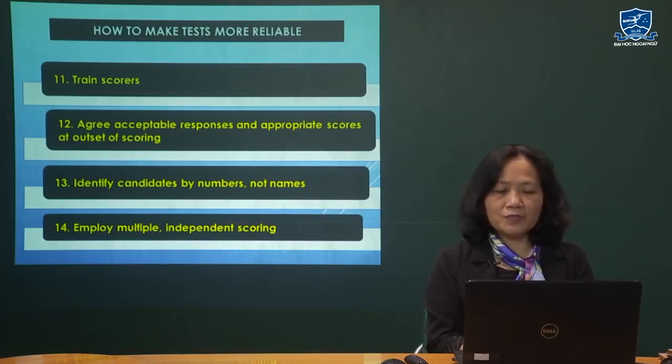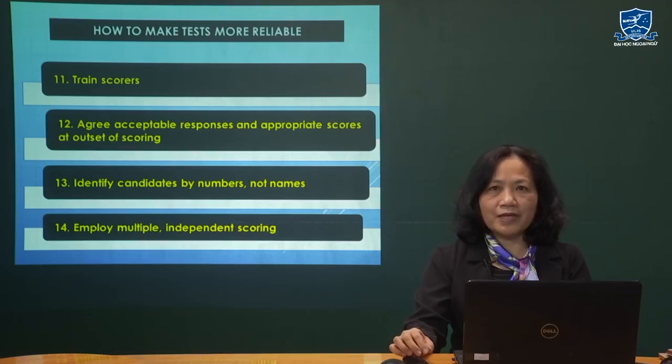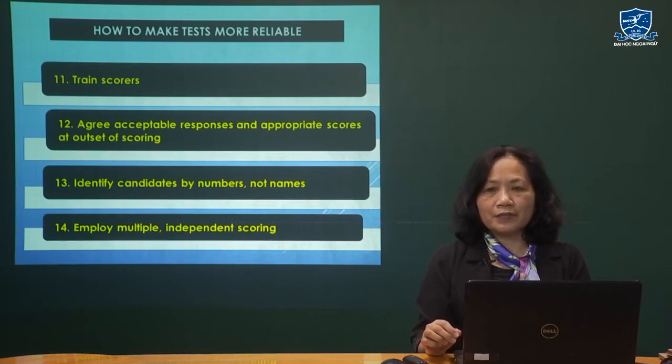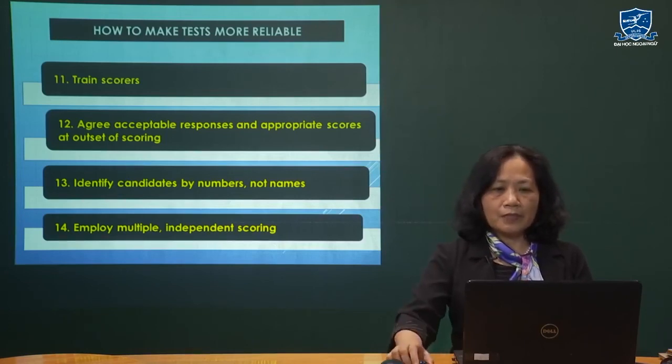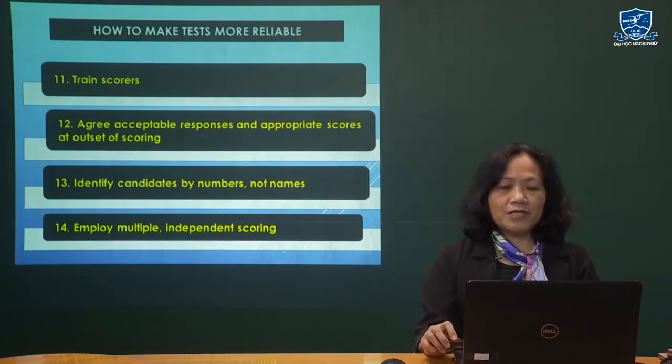There are 14 of them altogether, from the preparation of the test to administration of the test to scoring, to avoid the factors affecting the reliability of the test. The factors that I mentioned at the beginning of this part are the student-related factor, the test factor, the test itself and administration, and rater-related factors. So these are all about the content for today's lesson.